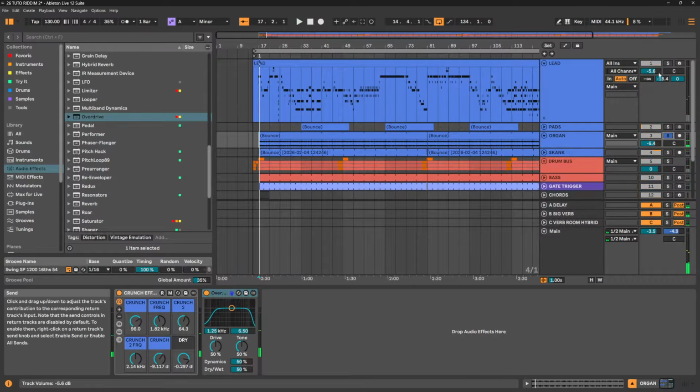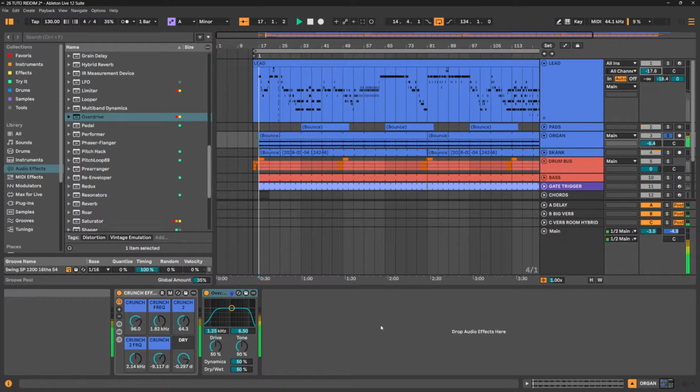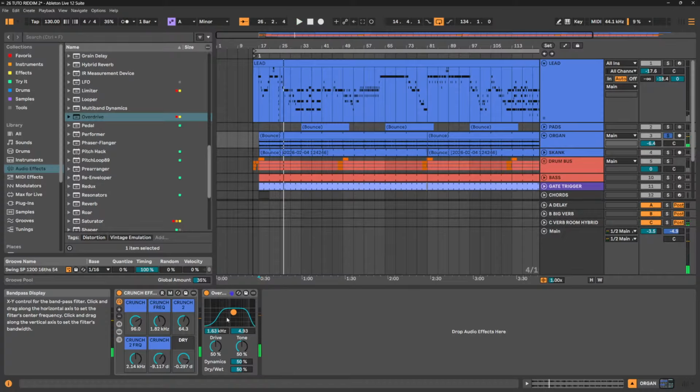Let's go soft on the organ. So pretty simple. We have which frequency will be driven.